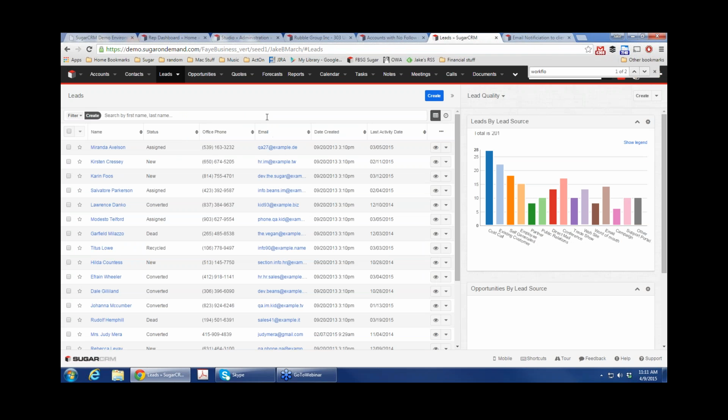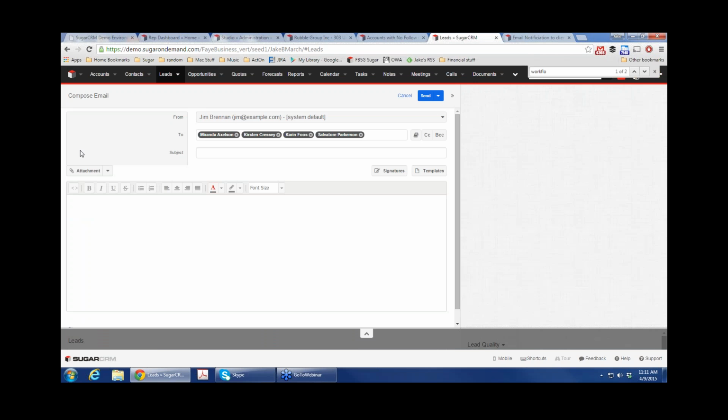Yeah, so there's two ways to do it. When you're looking at a list of leads here, and you have your names, your email address, all that standard stuff, you could select individuals and click email. And if you have it connected to Outlook, it'll launch your Outlook. If you don't have it connected to Outlook, if you're using the Sugar email, it'll launch this. So one of the issues of doing this method is that you're literally sending it to all of these people.